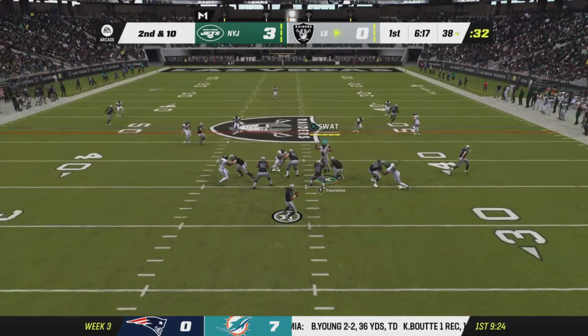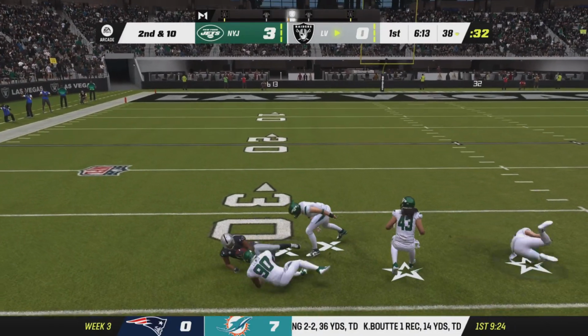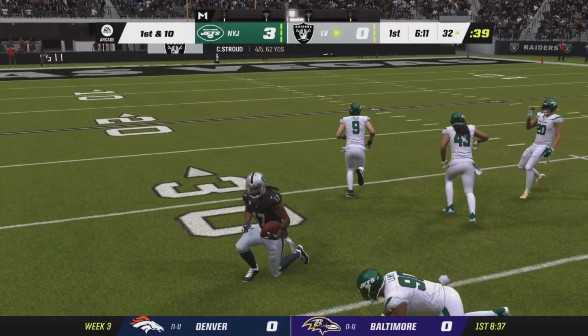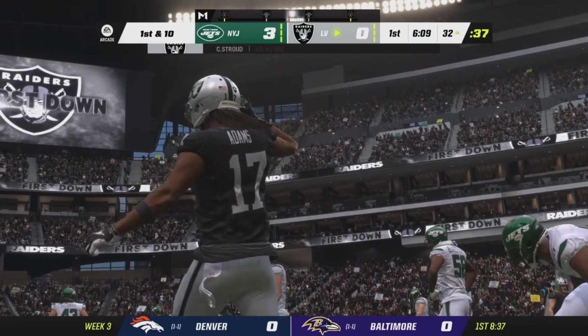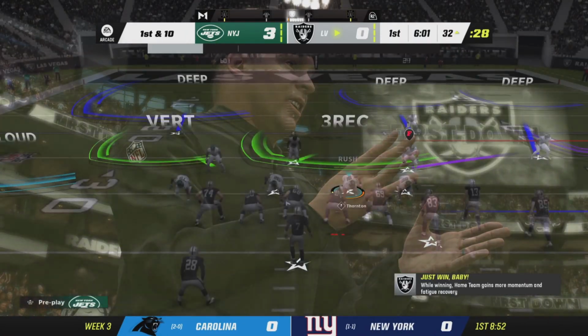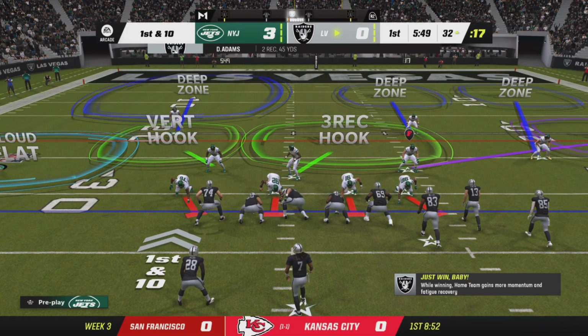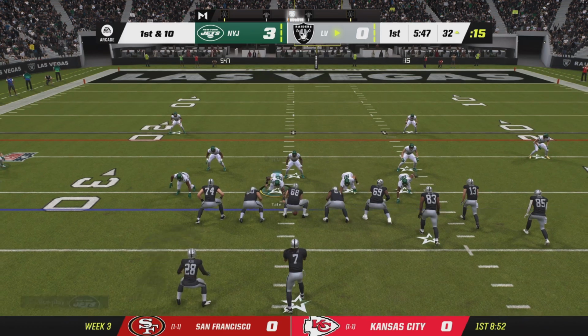Off the play fake, he'll look to throw. And that's caught inside the 35. And he takes this one down almost all the way to the 30. A gain there of 30 big ones. So the big play changes the complexion of things. Here's first and 10 just outside the 30.